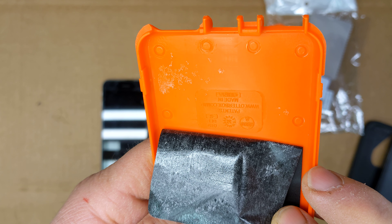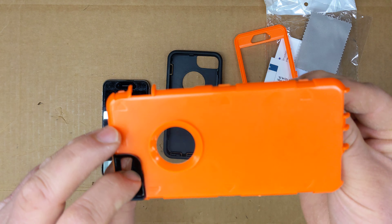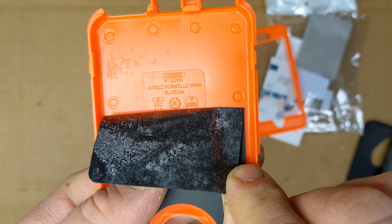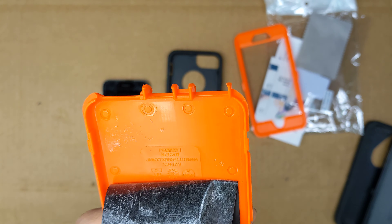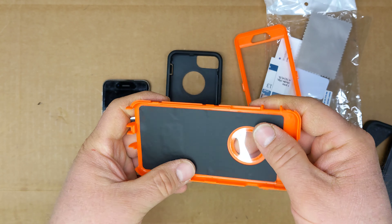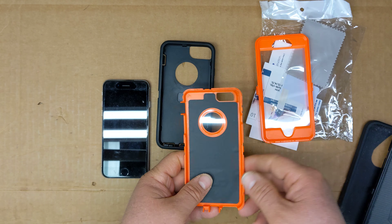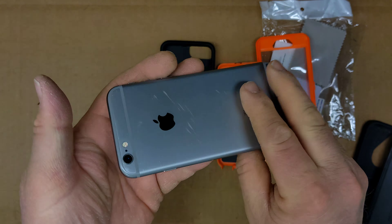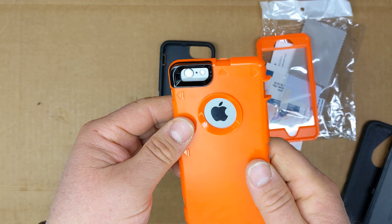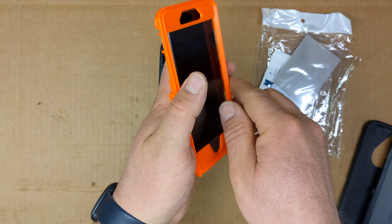Here's my OtterBox case for my Pixel 5 — this thing is really nice and soft and pliable, and then of course a regular plastic inside. This knockoff kind of feels the same and has similar little clips like the OtterBox. These are going to be tricky to open, but they're opening — it's not bad. But this is definitely a knockoff; it's a little bit flimsier, and it has some cheap stick-in liner. The OtterBox liner is at least pressed down and sealed all the way.